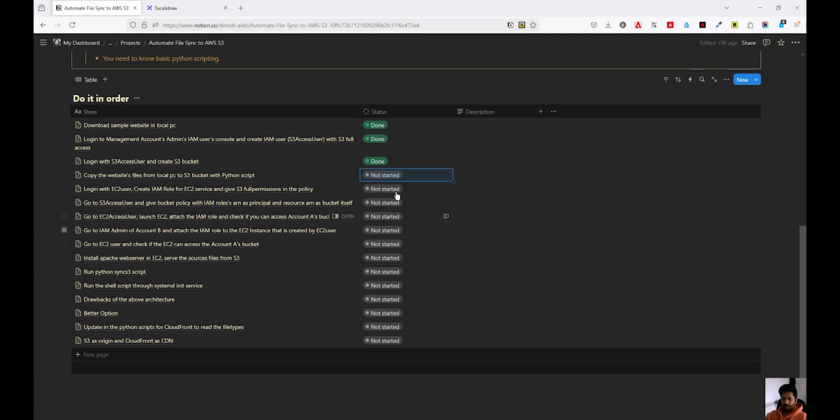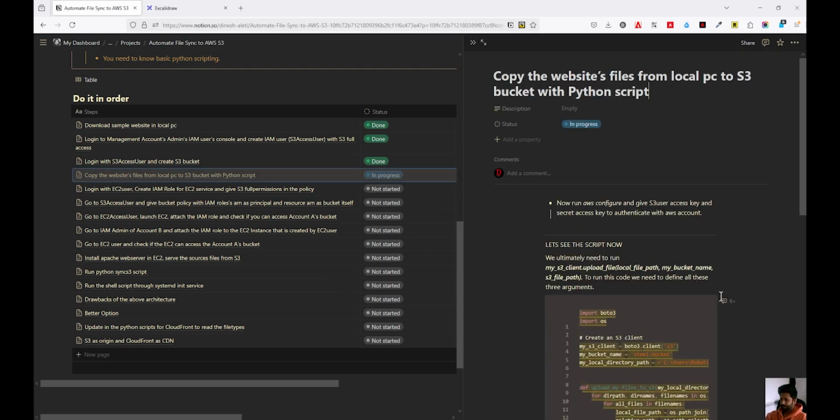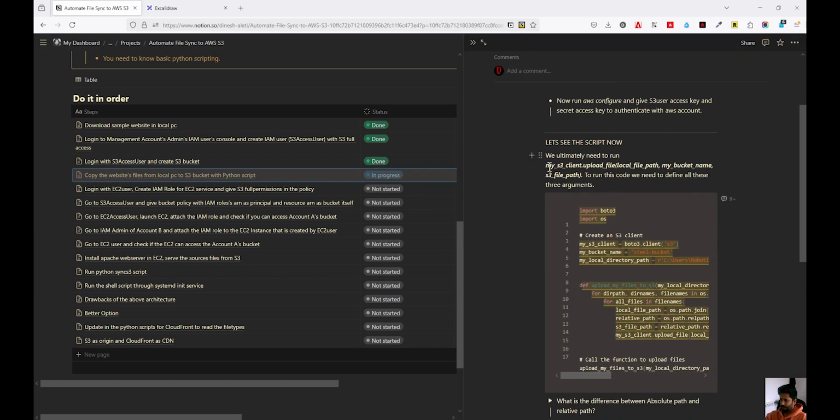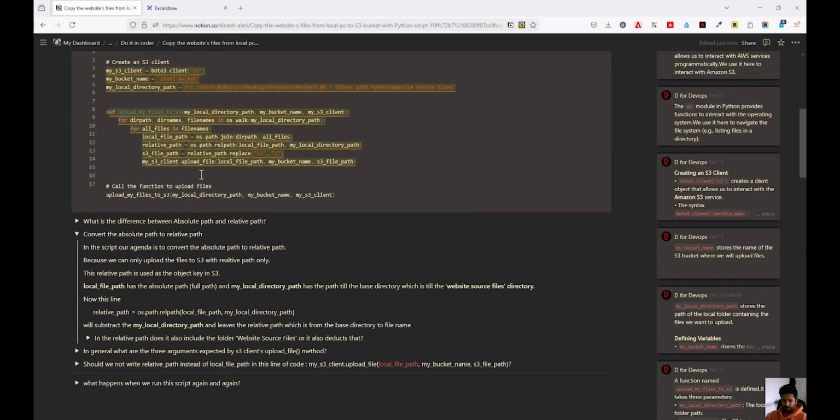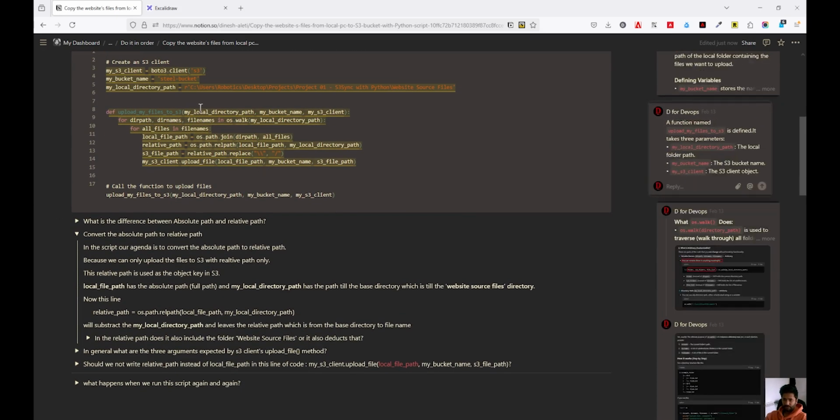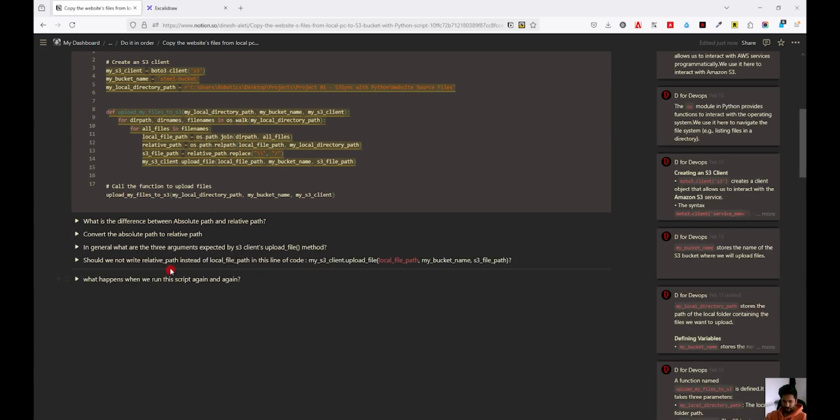Now put the status from not started to in progress. You can open this particular step and see you have everything. I clearly gave you the script and what it does. If you click on any line, it will give you the comments, and you have the basic questions regarding this script, because I can't explain the whole of Python scripting.